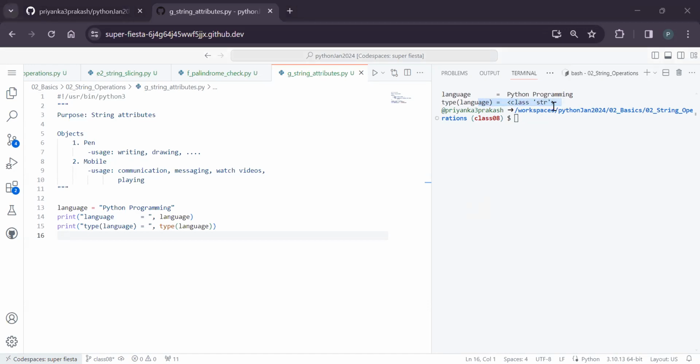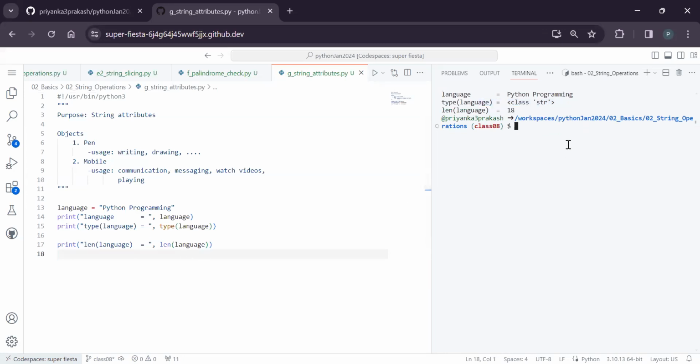Next. Till now, we know that if you want to know the total number of characters present in the string, we can use the built-in function len, which will give the length. But now you will learn a new built-in function called id. It's very interesting. Very few languages have this concept.